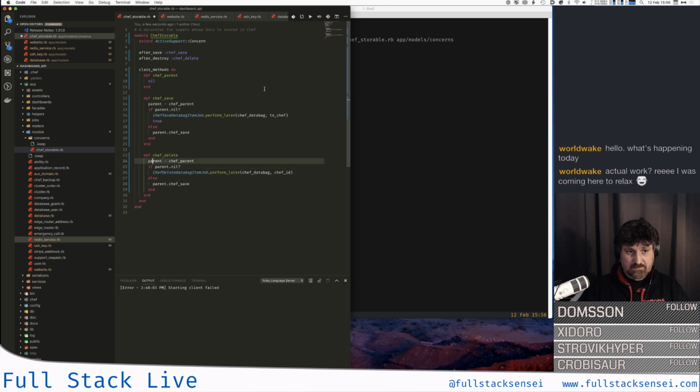Actually, the delete also calls chef save because if it's a dependency, the parent model needs to be saved because it has lost some information now. Only if it's a root instance, then we'll do an actual delete on the chef server.